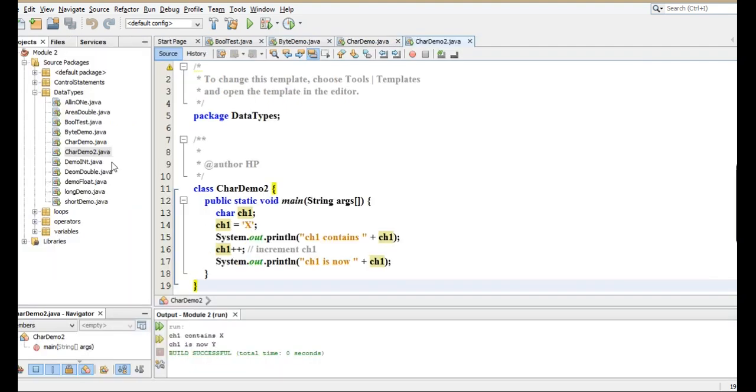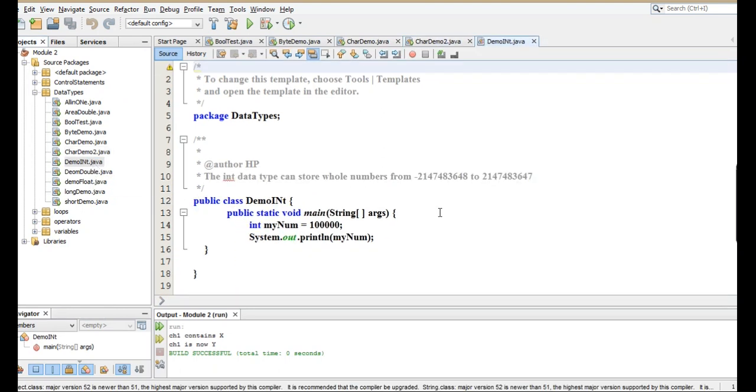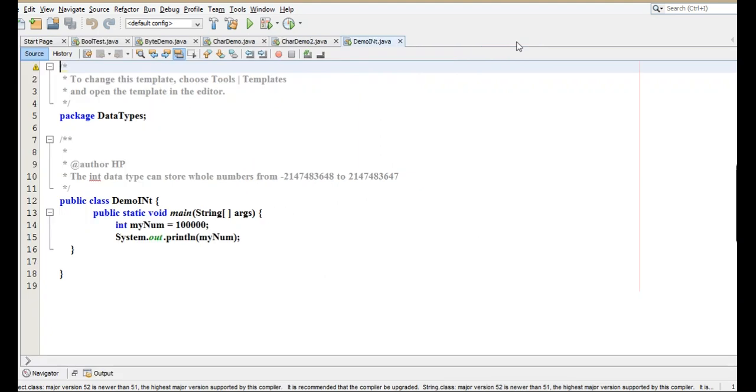Now let's get into integer. So these are going to be very basic explanations compared to what we have already experienced in C and C++. Using integers we have done stacks, queues, linked list, and so many other things, but since this is the beginning of Java, we have to go through this one.